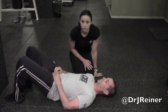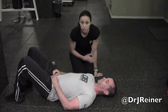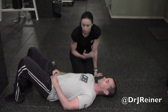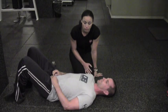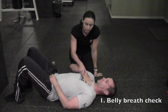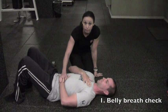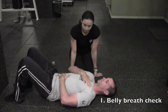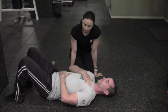We have four things as somewhat of a self-check to see if you are breathing properly and if your positioning is correct. We're going to take Doug here and go through the first one, which is just checking the breathing pattern. He's going to take one hand and put it on the chest, and the other hand is going to go right over his belly. He's just going to take a couple deep breaths down through the nose and all the way out.